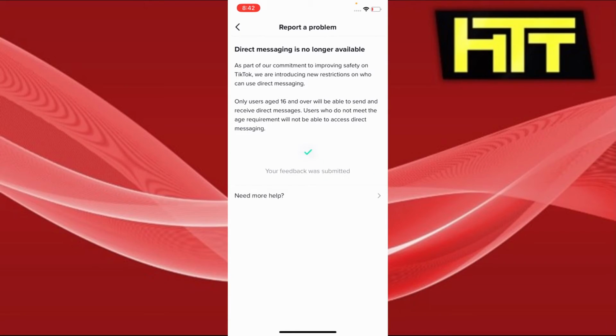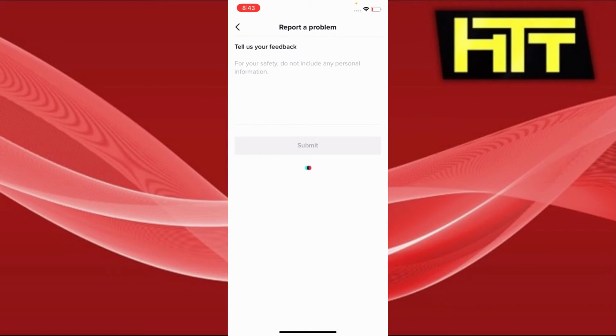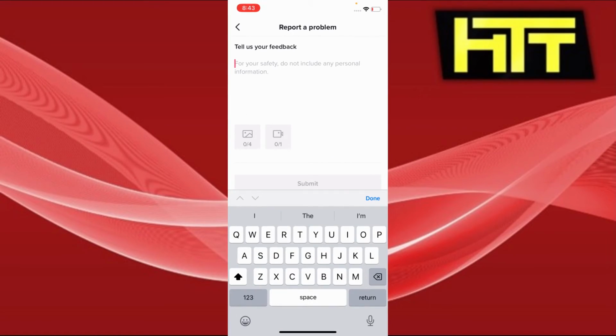So I'm gonna press no, and usually you can just press need more help and give them feedback. You can put in more information as to what's going on, or attach a screenshot and ask them to view the screenshot, showing that it is not available and that you would like to have it fixed. And most probably they're going to reach out to you and try their best to solve this issue.